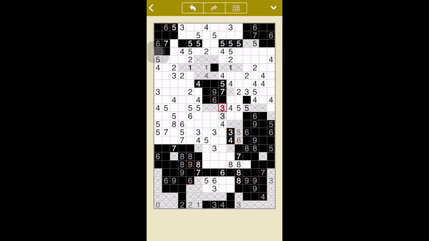Okay, so 3 and 3, right, top and bottom. 2 black spaces, 1 gray space. So I need to have that 1 gray up here and 2 black spaces down here. So I got the 3 and the 4. Looking at the 3, I could have only 1 more black space in here.